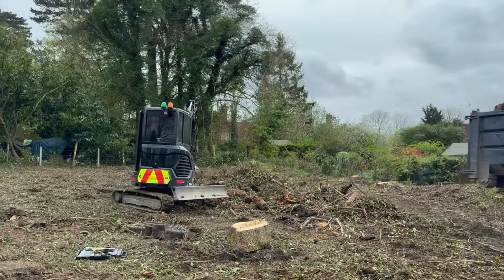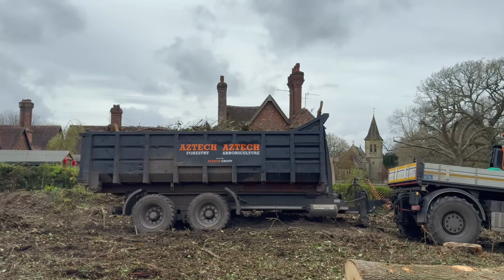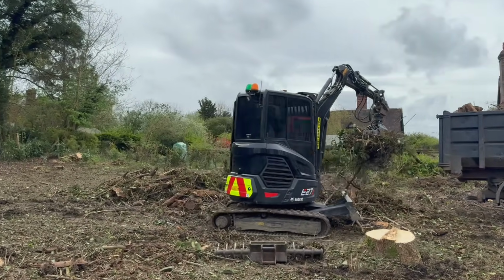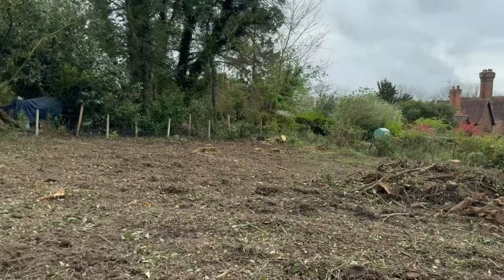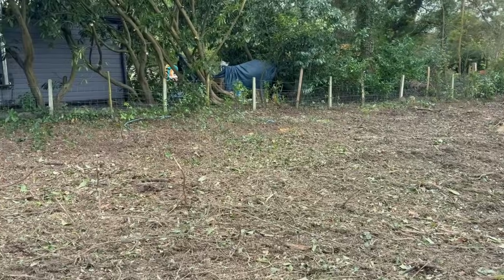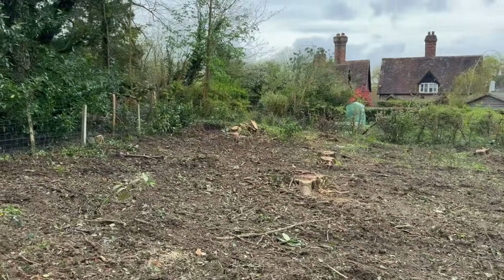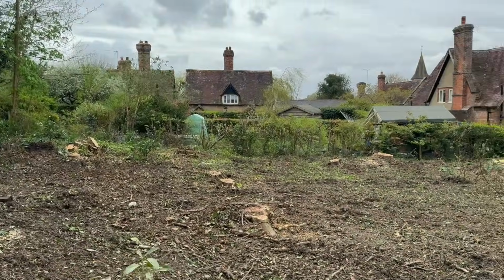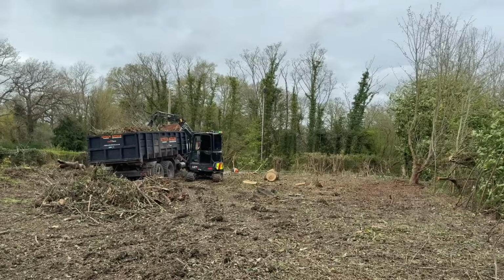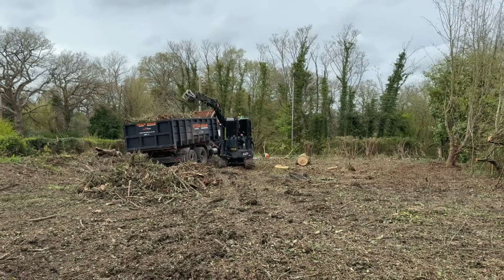Last little bit of green waste going in, and it's going to be a bit of a tight squeeze, but we've got the sheet to go over this, so we'll sheet it for the way home. Make sure we don't lose anything on the roads. And yeah, one clean and tidy site. Unsure if the client wants these ground yet, so we're going to wait and see. That one last log behind the digger is going to be left in the gateway. And that will be jobbed.